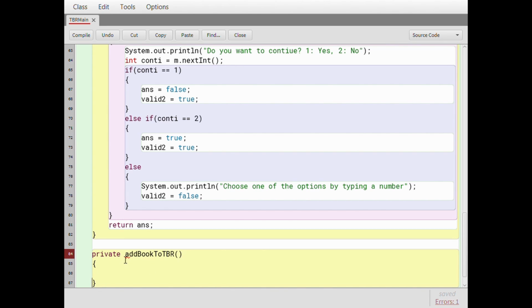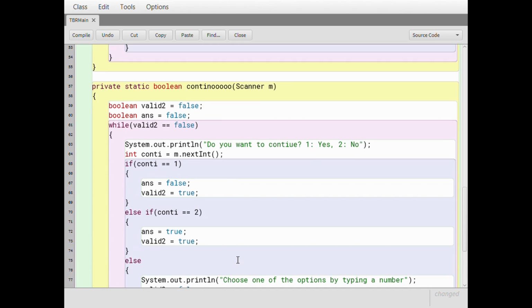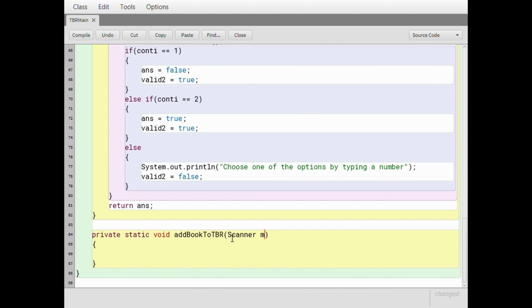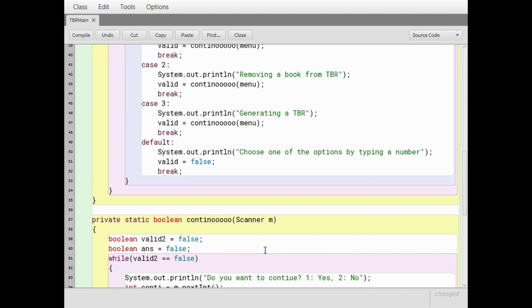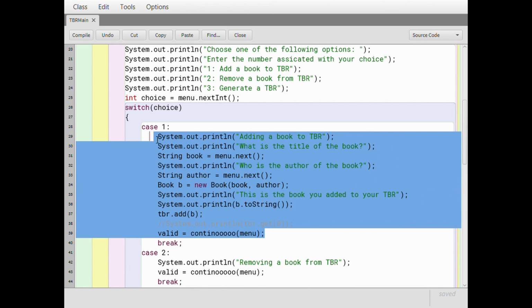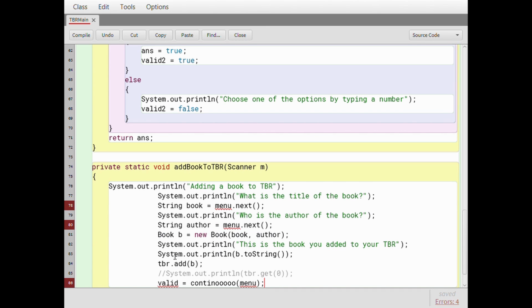And actually, we need this to say static and void, because we're not going to be returning anything from this function. And it also, just like continue, needs a scanner parameter. I'm going to call it M, because consistency is great. So now we are going to copy and paste all of this, Command V. And let's get the alignment fixed.